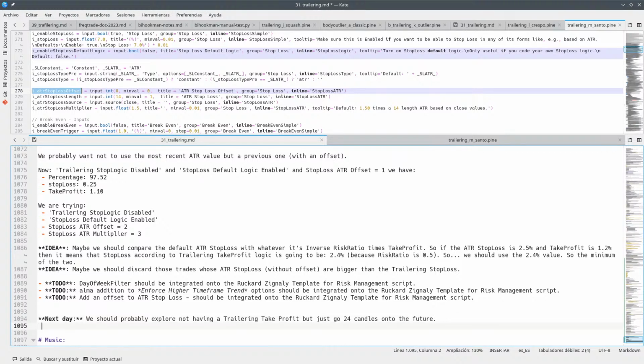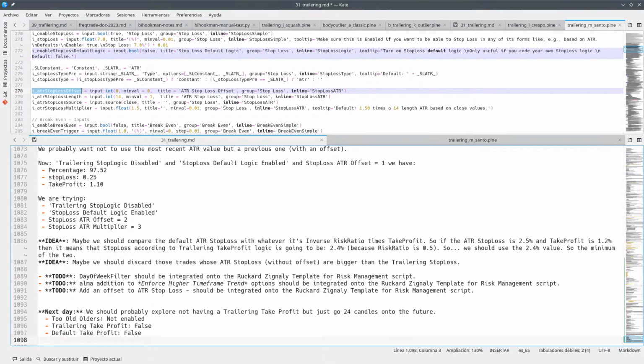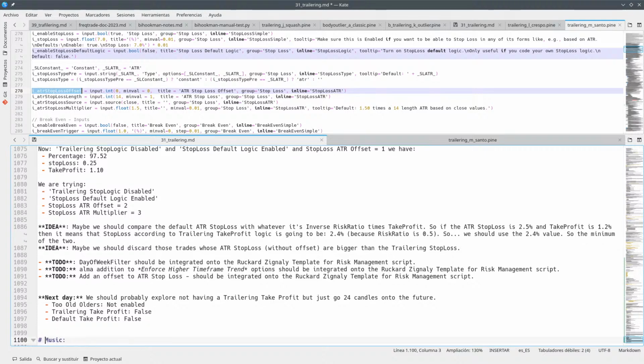So to all orders not enabled, and then trailing take profit false, default take profit false. I mean, yeah, default take profit false, and query closing lines enabled.